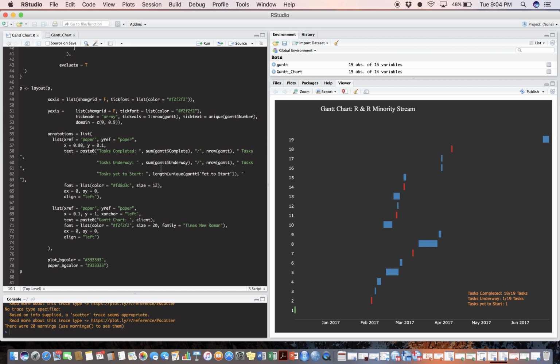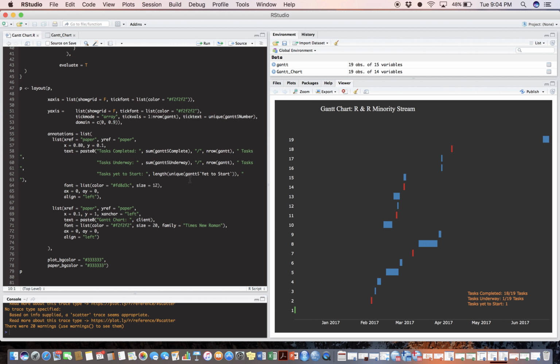And then similarly, I summed the tasks that are underway and then divided that value by the total number of tasks. And we see that was only 1 for this example. And then for the tasks yet to start, I indicated that with a link command, based upon the number of tasks that are yet to start.